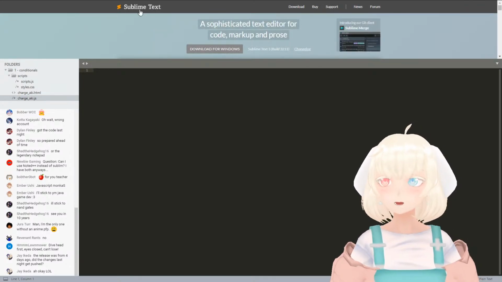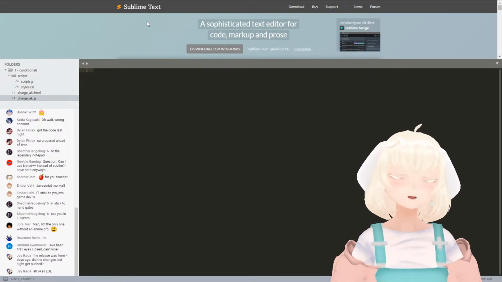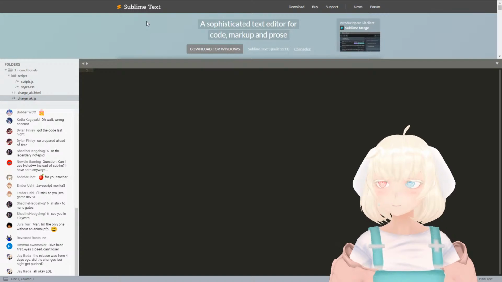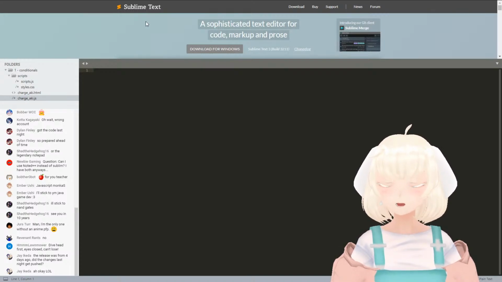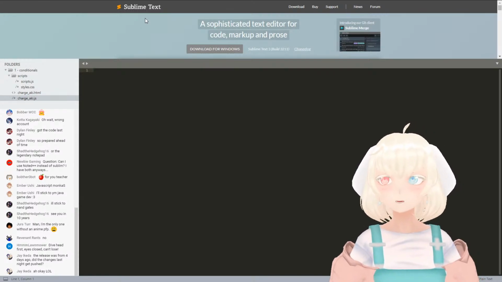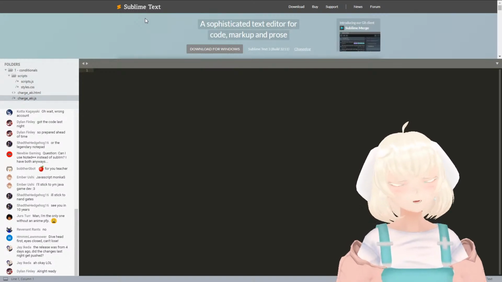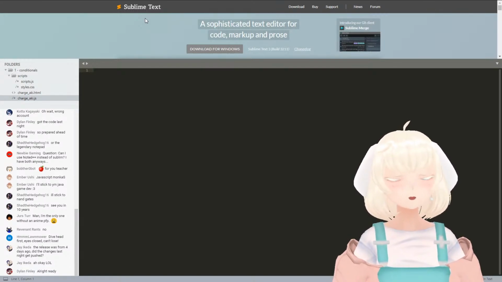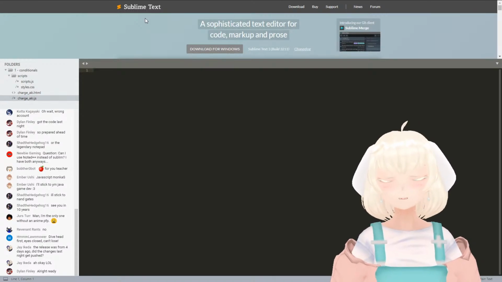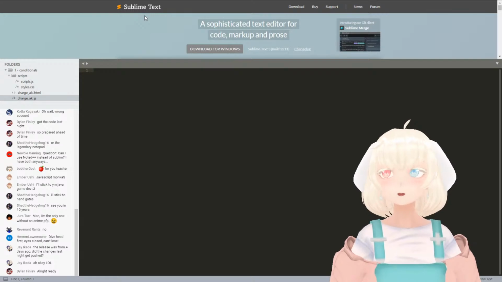download Sublime Text. It's a little text editor. You can use any text editor, to be honest. If you really want, you could use Notepad if you're on Windows or WordPad if you're on Mac. But I wouldn't suggest it just because if you're first learning, the highlights really help. And especially if you're going to do anything a little more complicated, it's not going to be the greatest to look at.